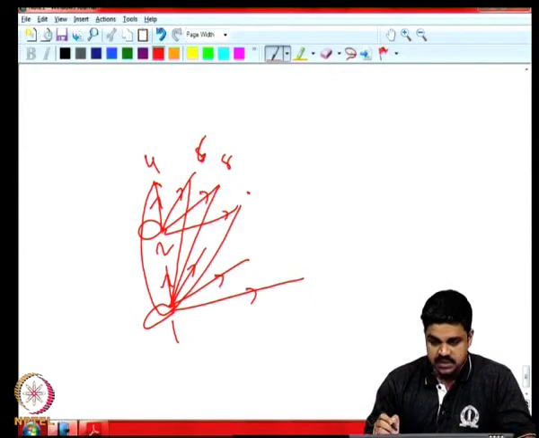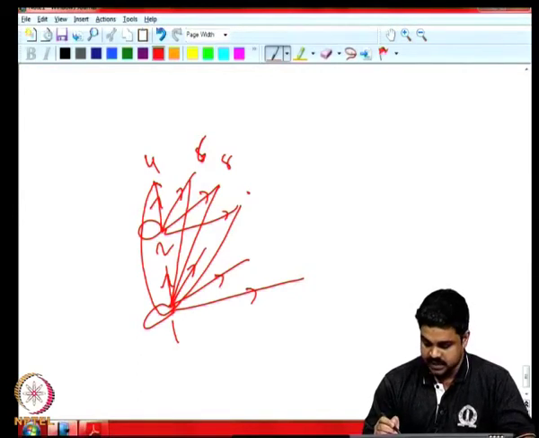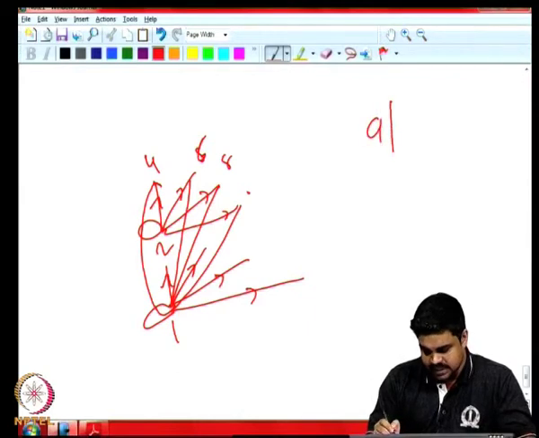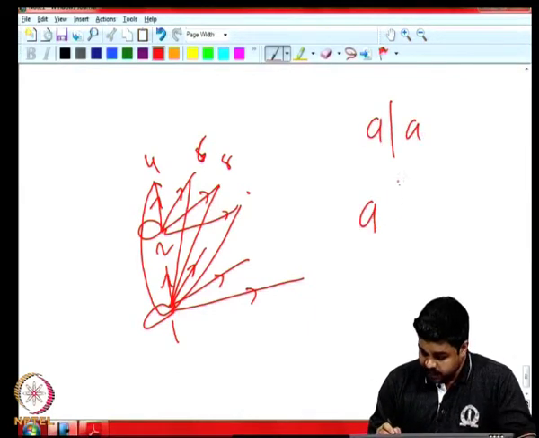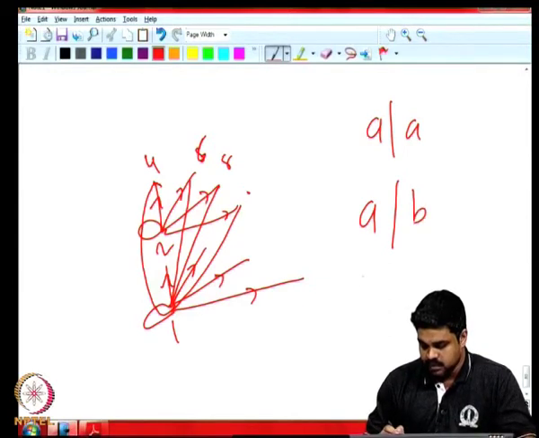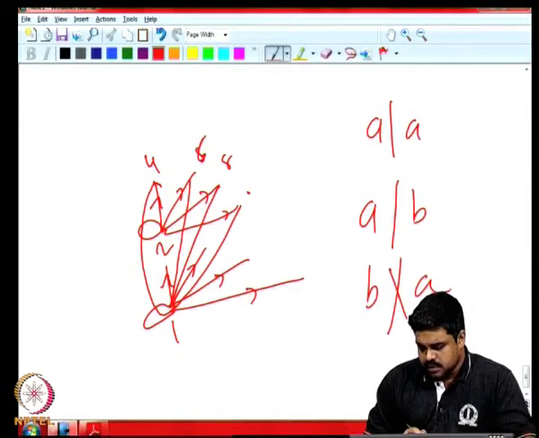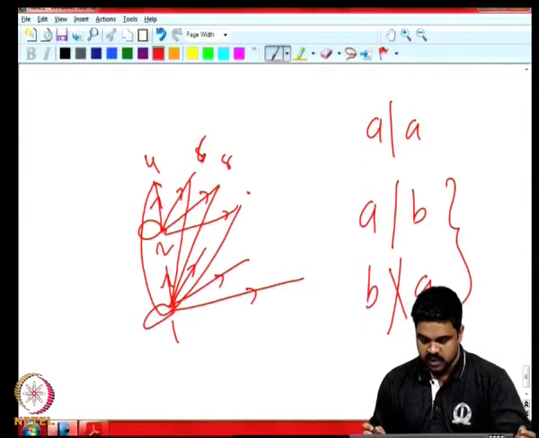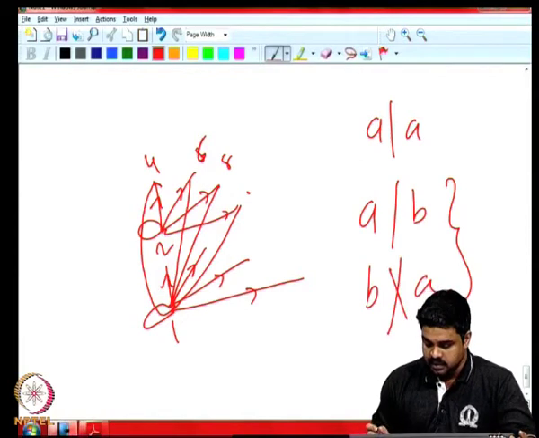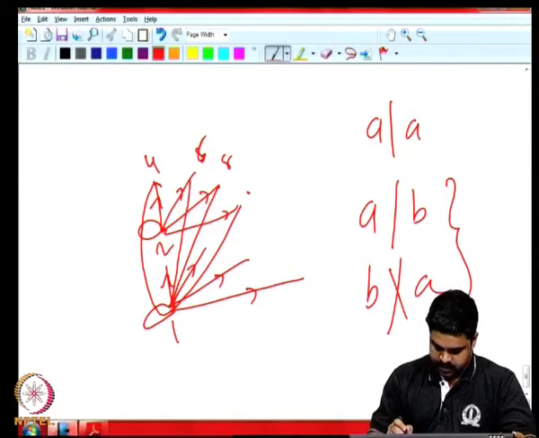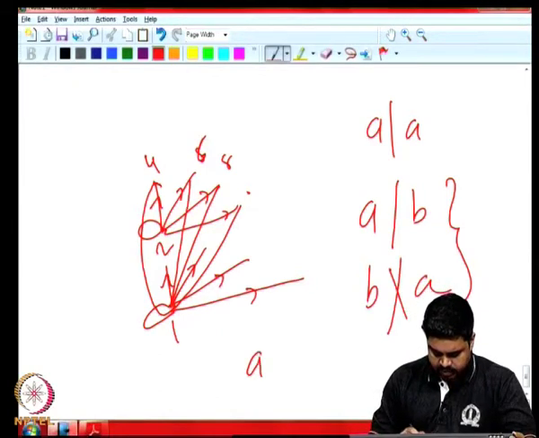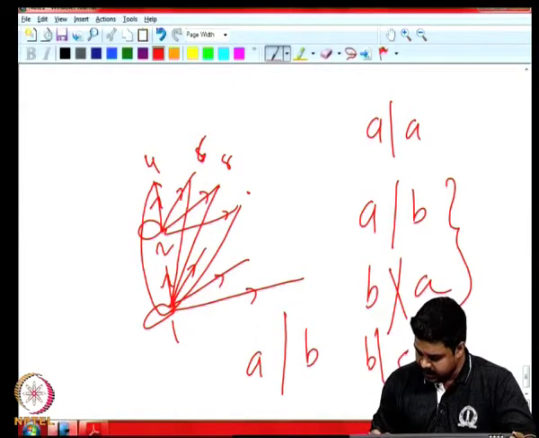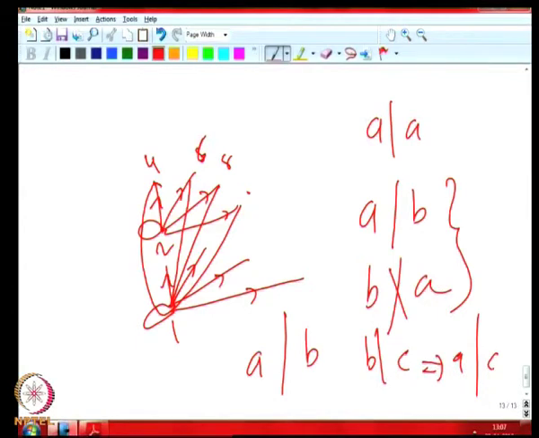Of course we can check whether it's a reflexive, anti-symmetric, transitive relation. It's very easy to do because A divides A, so reflexivity holds. If A divides B, that means B is a bigger number than A, assuming that A is not equal to B, then B does not divide A, right? And therefore there is anti-symmetry. Either A divides B or B divides A, never both. It's possible that neither A divides B nor B divides A, but if A divides B, then B cannot divide A, right? That is anti-symmetry. And the transitivity is also apparent because if A divides B and B divides C, A has to divide C also, right?